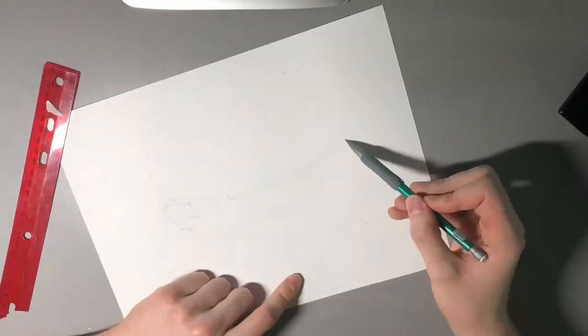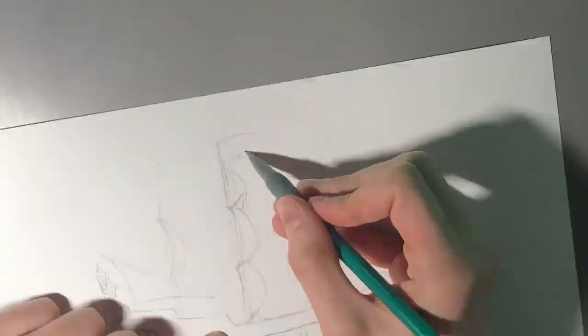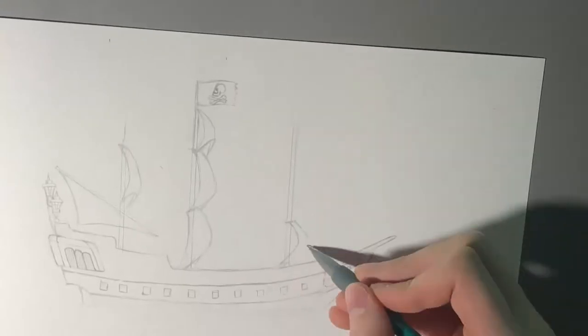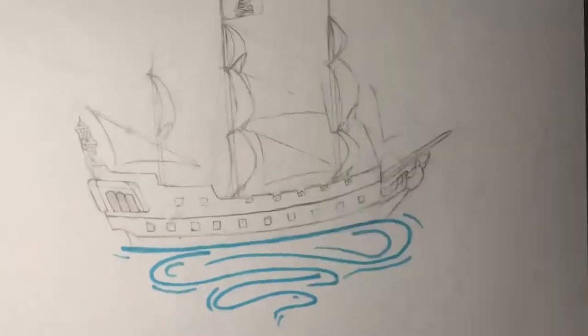Today we're going to be drawing something from one of my favorite movie series, The Black Pearl from Pirates of the Caribbean. Or so I thought. I had a vision in my head of how it would look, with the Copic markers being used to shade and give it depth, and I planned for it to have this cool flowy water design at its base, but as you can see, watching this now, that didn't happen. Or at least not how I envisioned it to happen.